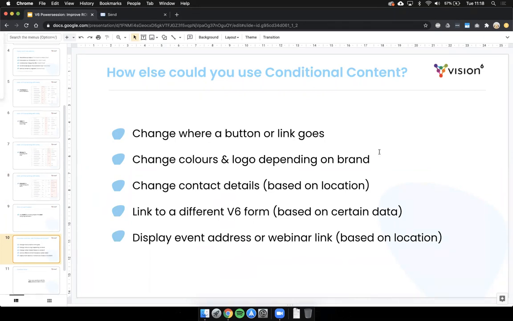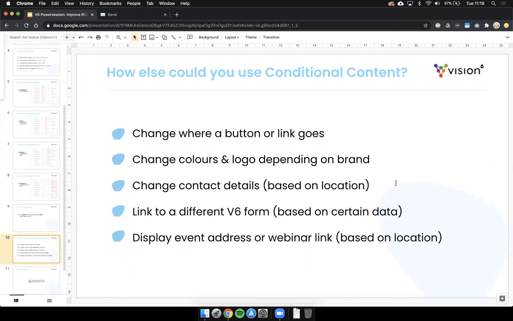You could perhaps at your organization maybe run 2 different brands. You might have a luxury brand and a budget brand, and you run it from within the same Vision 6 system. What you could then do is change the colors and the logo in your email potentially, depending on what brand your customer is assigned to. If they're in the budget brand, then you could have the logo switch out to something else. If they're in a different brand, you could have different messaging, different logos, and so on. And the beauty about that is you're only building one email every time. You've just got all the conditions doing all the hard work for you to make it look and sound different based on the messaging and that type of thing.